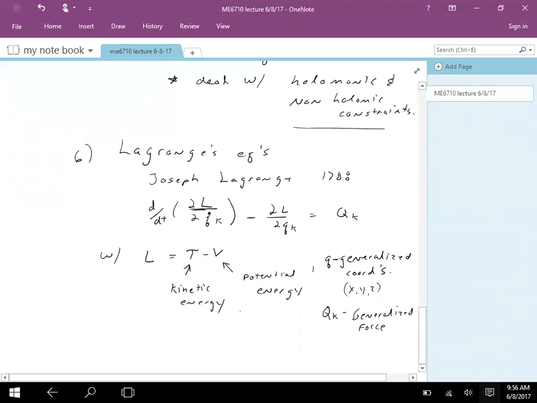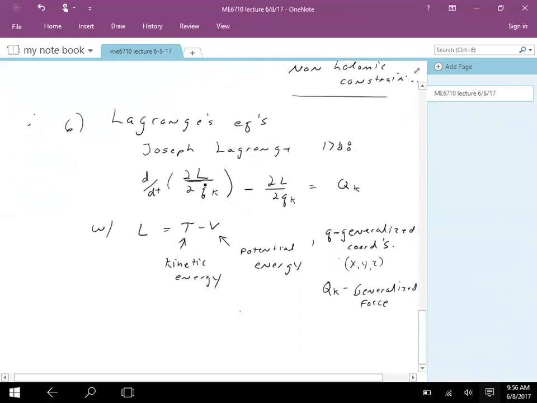So if we could just look at this a second and compare, this is the big deal. The Newton-Euler equations of motion are the big deal, and this is the big deal. These are the two things that come out of this class, okay? And frankly, these apply to rigid and non-rigid systems. I mean, flexible and non-flexible systems, but we're going to look at a flexible standpoint. So if we look at Newton's laws, we say the sum of the forces, we take all the forces acting on a body equal to mass times acceleration. In Lagrange, we say the derivatives of the total energy of the system equal these generalized forces, okay?